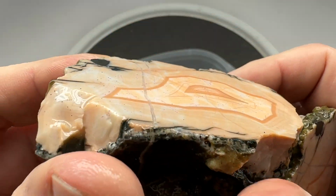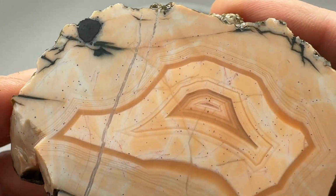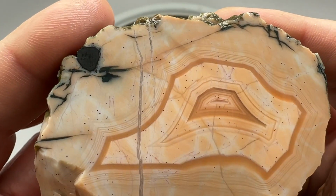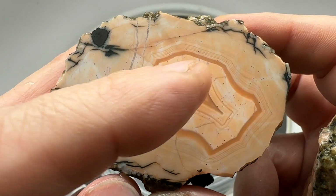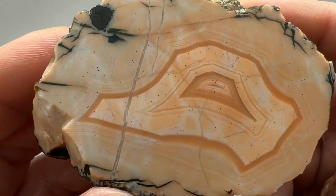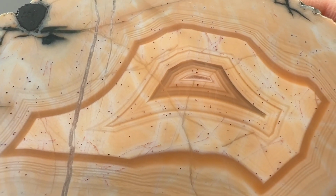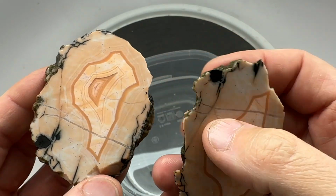And then this side here, of course that's kind of broken off, but could definitely do a face polish, make a specimen out of that. Get your big old bird's head in there. Wow, very cool.